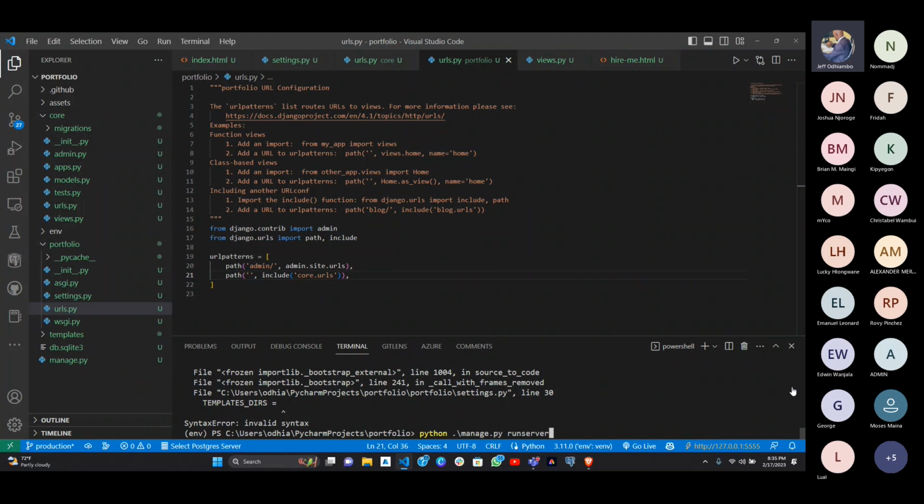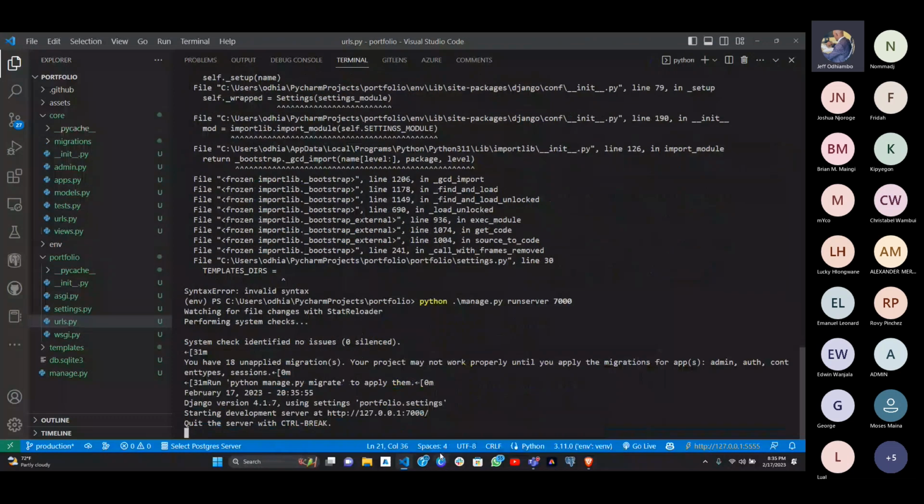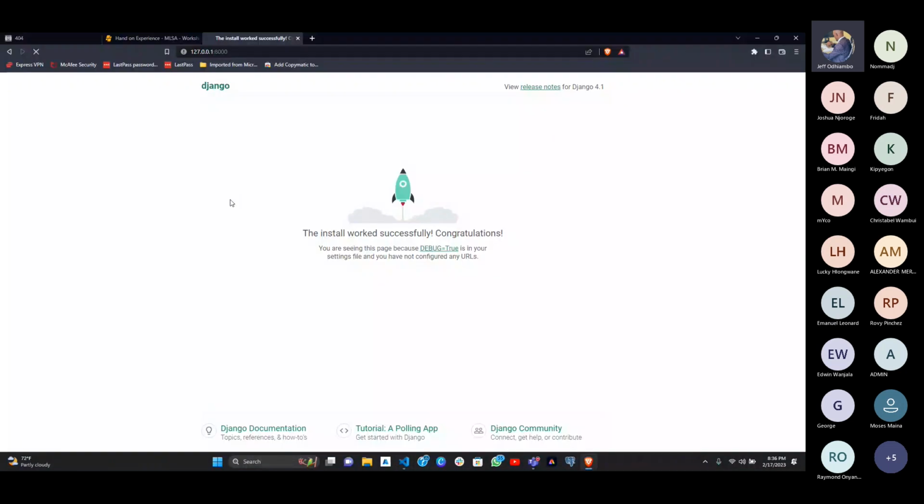Actually, this server can take more parameters. You can specify the port at which you want it to handle requests. By default it runs at port 8000, but you can specify another port, maybe 7000. If you do that, you'll realize the service is running at a different port, not the 8000 that was working before. If someone tries to access port 8000, they will not be able to access anything.